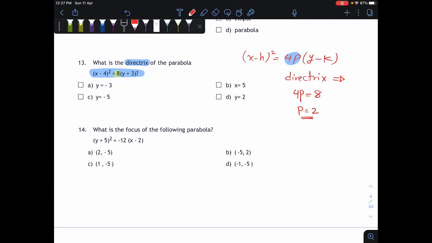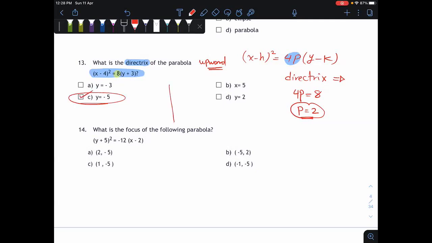When you graph this parabola, you have to plot first the center, which is (4, -3), and then decide whether to move right or left, or up or down. You should move up because the squaring is on x. So we move up 2 units and plot the focus. Then from the center (4, -3), we move down 2 units, and the y-value becomes -5.